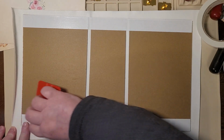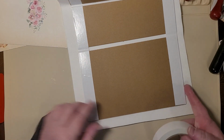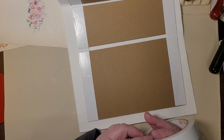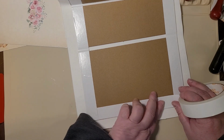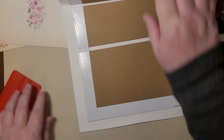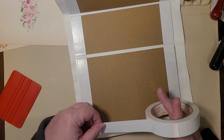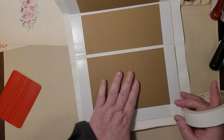Okay. All right. Now, you see what I'm saying? It'll be wide enough. It's not exactly the same. It doesn't have to be. It's all going to get covered up. That's what I'm saying. So, as it gets covered up, it won't matter. Okay. Sorry. It's all flippy floppy right now. Okay. Just right along the edges, because this whole thing is going to be covered.